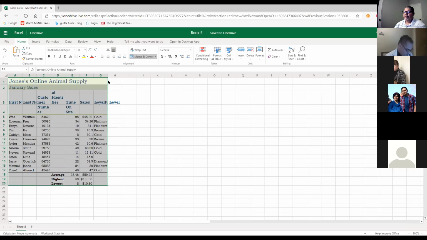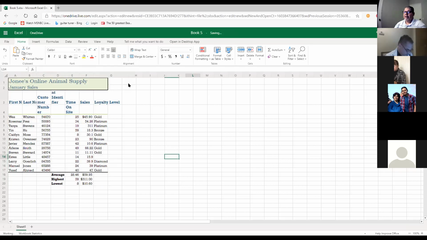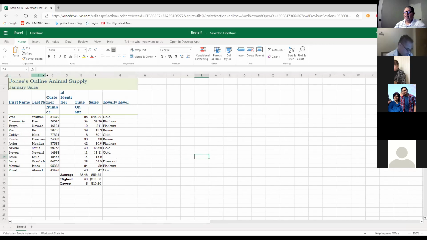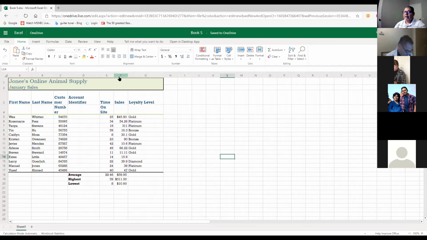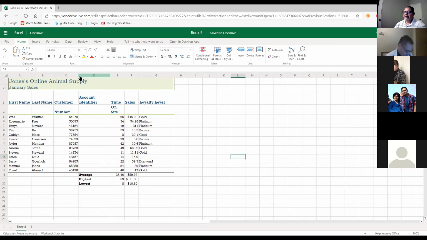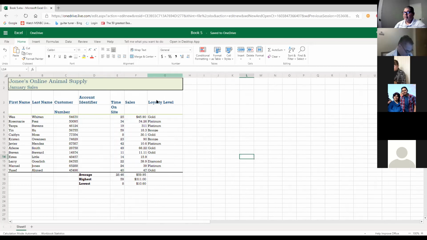All right, so this is it. Let me just fix it a little bit here. Let me arrange the identifiers a little bit, and then I'll save it and send it to you. Okay, so you have a copy of this.